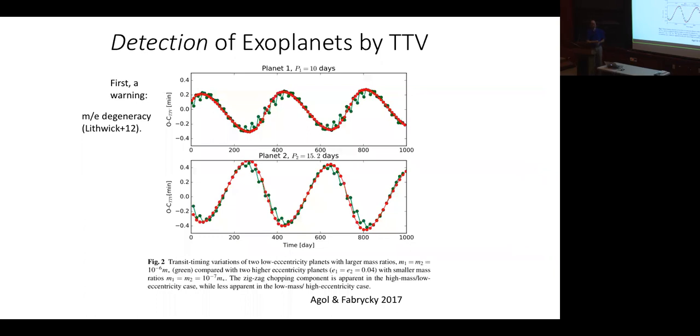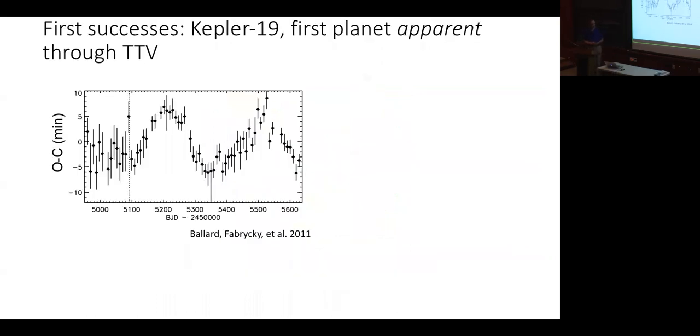Whereas if you make them more eccentric, they won't kick each other as hard, but their torque is relatively high. The long-term torque can be just as high. So then you see a smoother variation if you're more eccentric and lower mass in this particular configuration. All right, but if you have noisy data, you're probably not going to recover that small amplitude chopping. So then you'll have a degeneracy. The data will not be able to tell the difference between these two orbital period ratios.